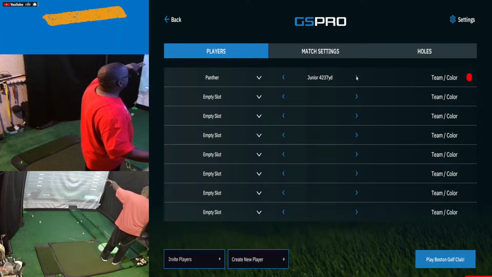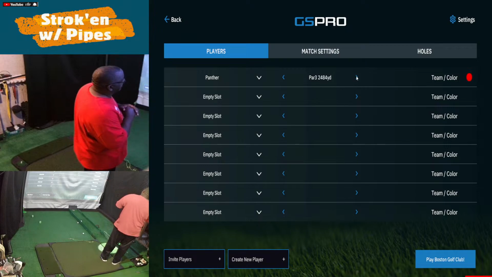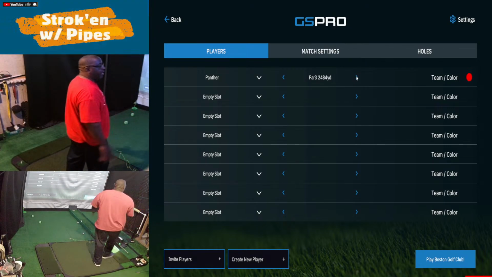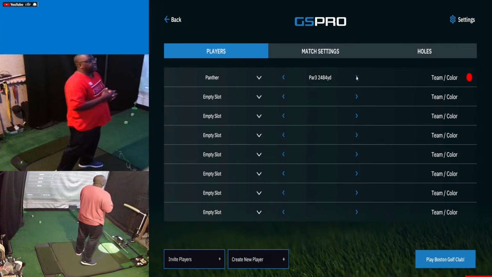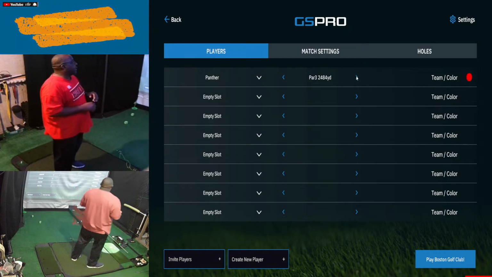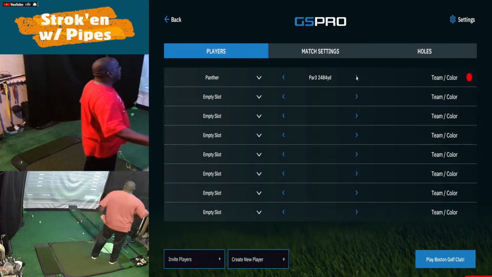It allows you to take any course in your library and play it as a par 3 course, which is really cool, especially for seeing the course or getting a feel for it. Basically it takes out your tee shots and gives you a short shot for every hole, all 18 holes.